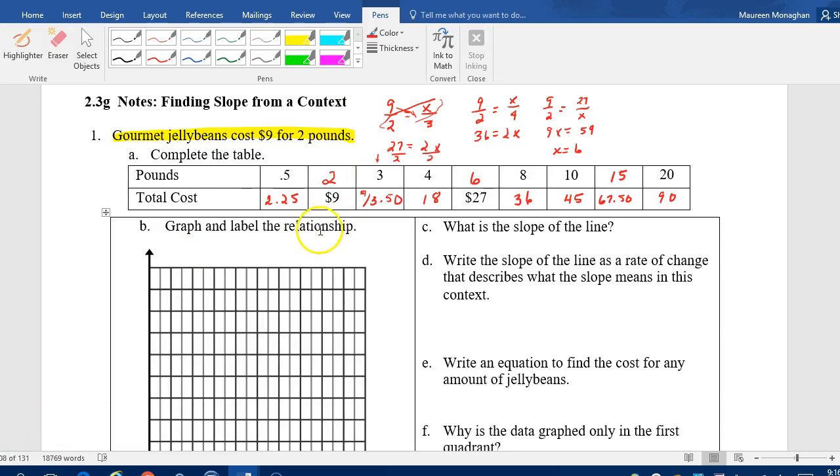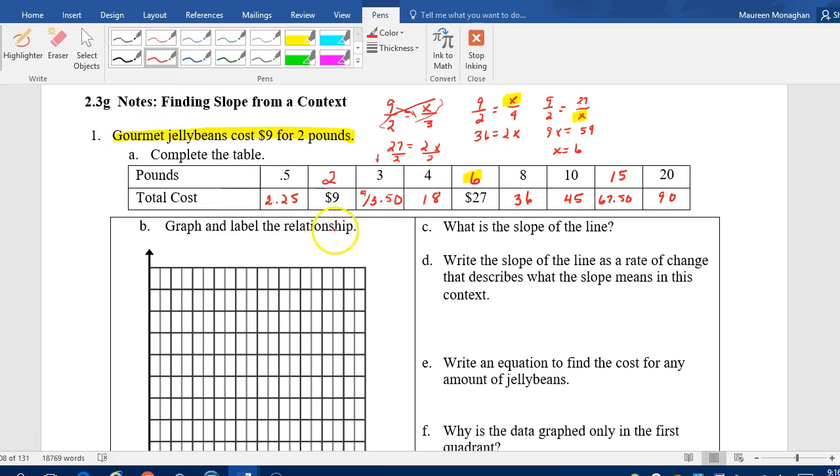Okay, so now we have our numbers. We've got our pounds, we have our total cost. We've got a nice table going here. And you had to switch it up here. I don't know if you noticed that, because normally I was putting the X on top, but on this next one, I had to find a different number, so I had to put the X in the denominator. I hope you got that.